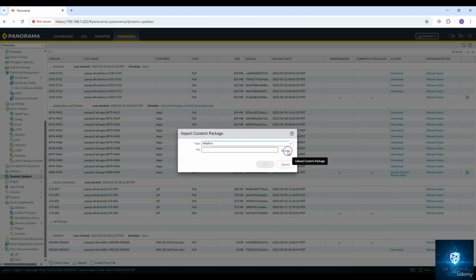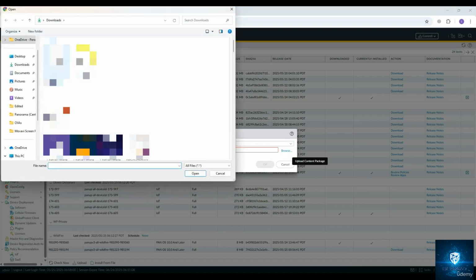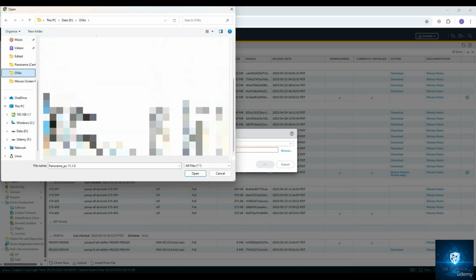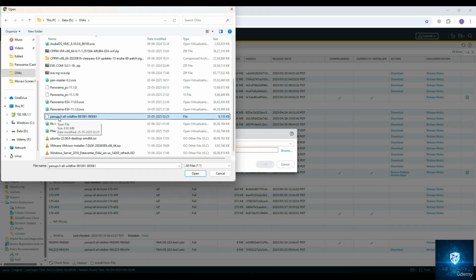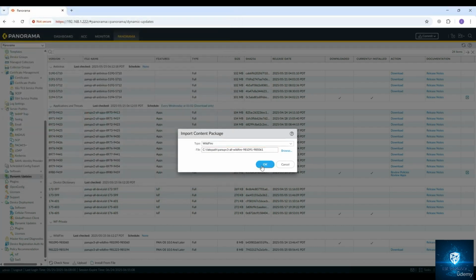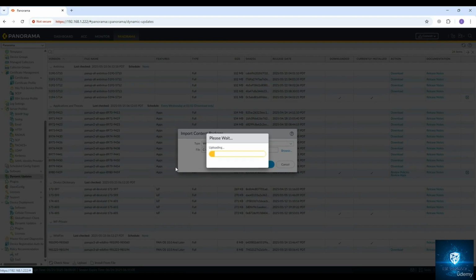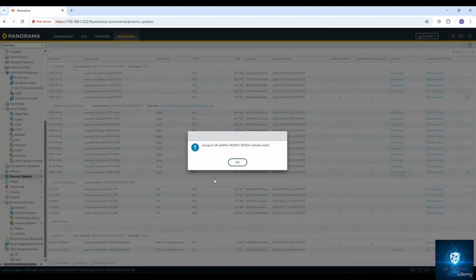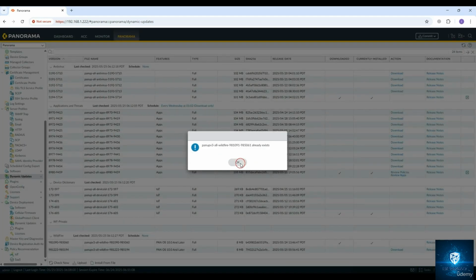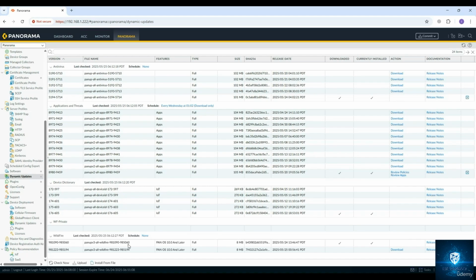I'll click on WildFire and then browse to the file that I have, which is this one, panupv3-all-wildfire, and click OK. This is going to upload it to the system, and it says already exists because I have uploaded this before. But this is how you upload a file manually.